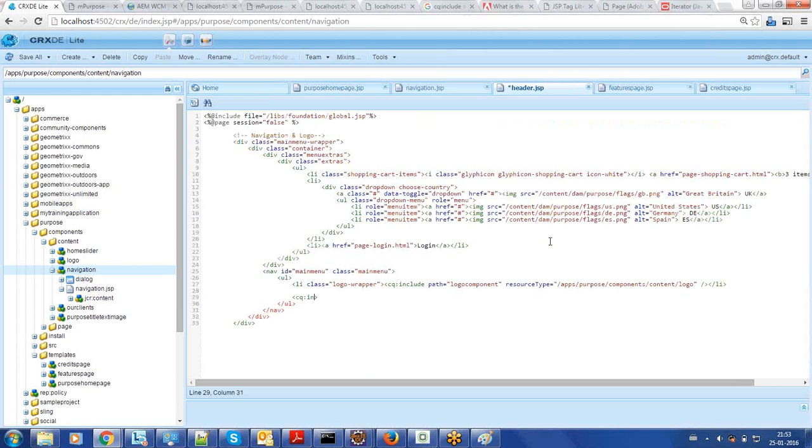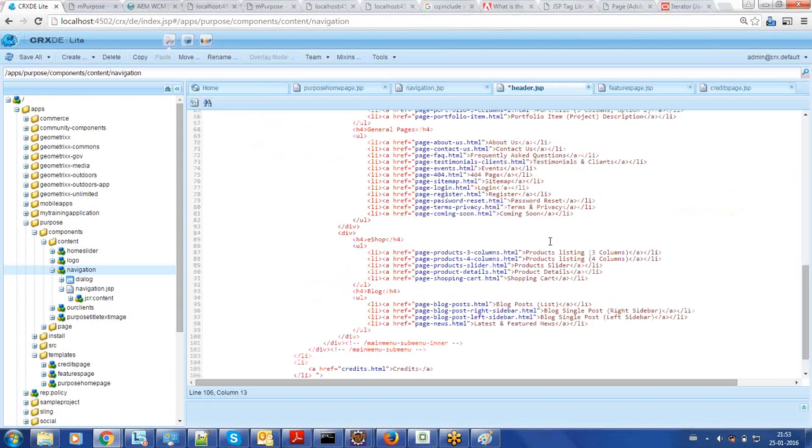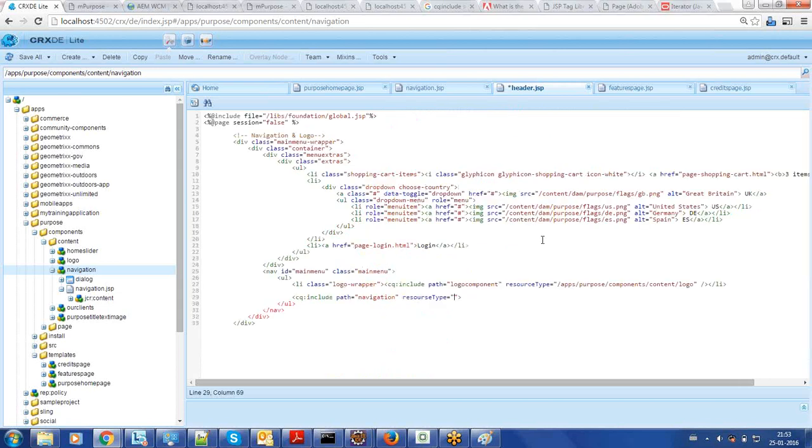CQ colon include path equals to navigation component, resource type equals to your navigation component path.